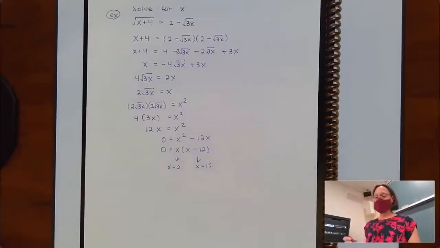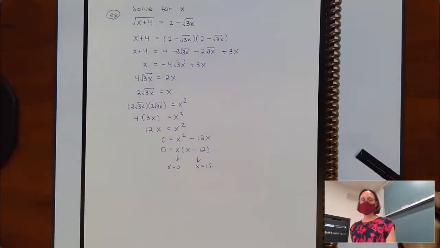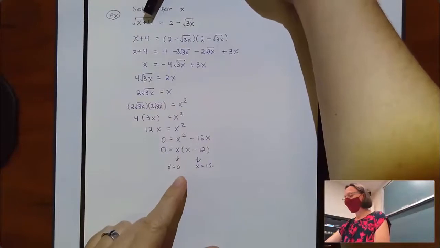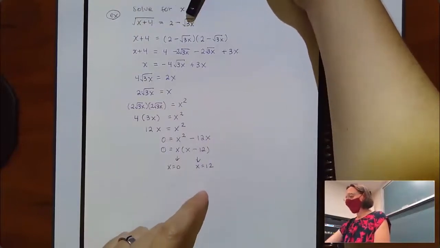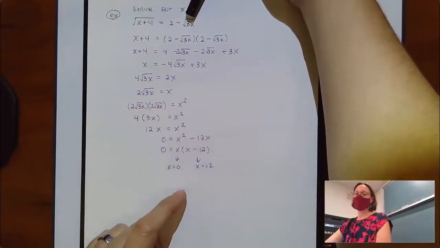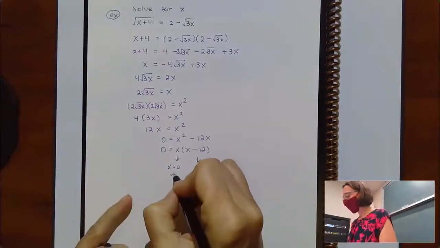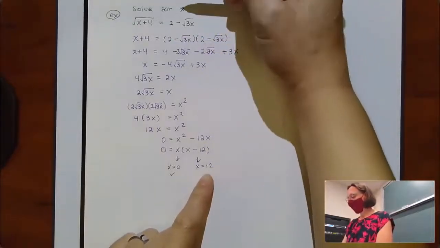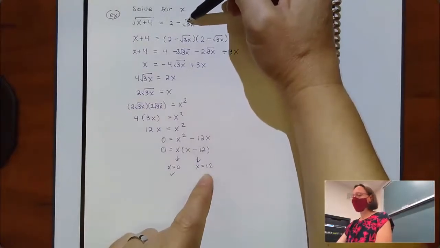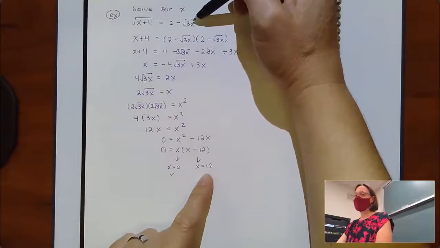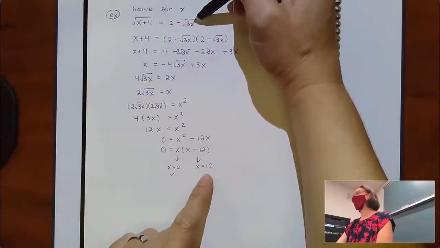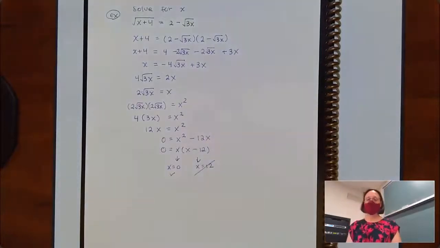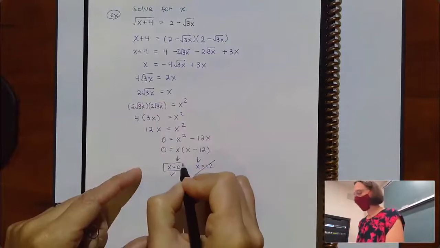And I would just want to plug each of those into the original equation to make sure that they work. 0, I can definitely do in my head. So if I plug in 0 for x, 0 plus 4 is 4, square root of 4 is 2. 3 times 0 is 0, square root of 0 is 0, and 2 is equal to 2. So this one works. If I check that x equals 12, I'm going to start on the right-hand side first, because when I plug in the 12 here, 3 times 12 is 36. The square root of 36 is 6, but then I'd have a 2 minus a 6, and I'd end up with a negative number over here. So this one doesn't work when you plug it back into the original equation, and x equals 0 is our only solution.